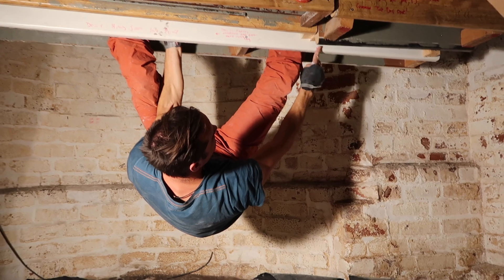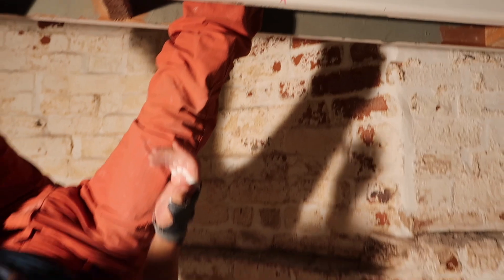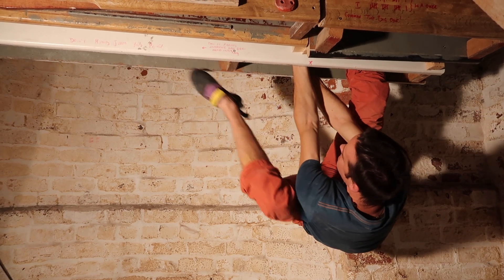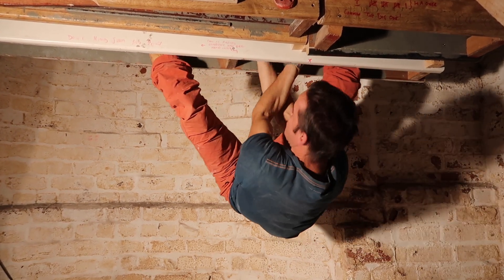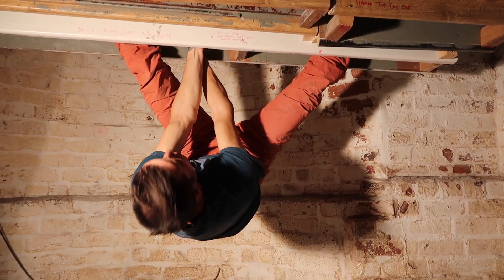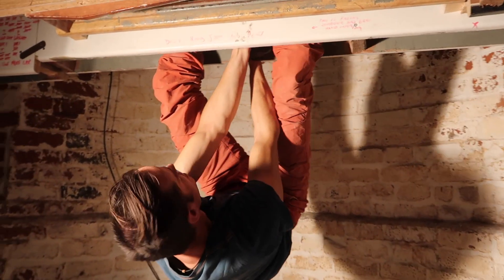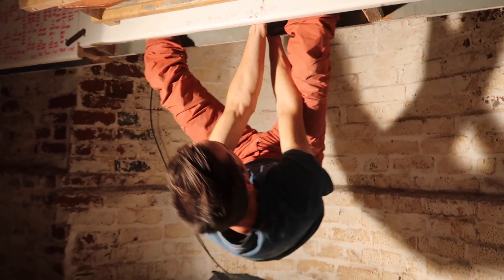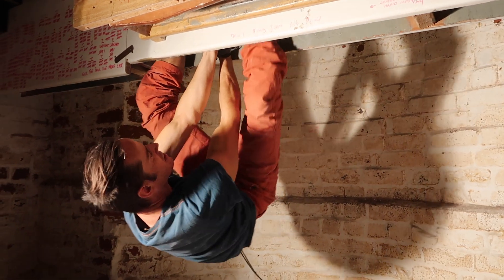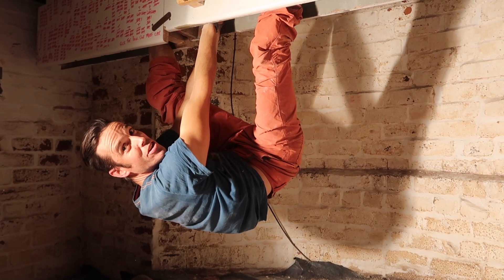We've got a little X on here because there's a screw. You know, that's still pretty sharp — manufacturing probably. So you've completed a lap — head back. How does it feel now? You know what, it's really painful on your feet. That's the bit where I've really noticed it. It's not too bad on the hands, core, all that. But it's definitely painful on the feet. These cracks are desperate when you've got floppy shoes — absolute nightmare.